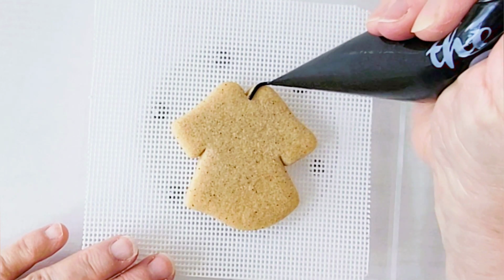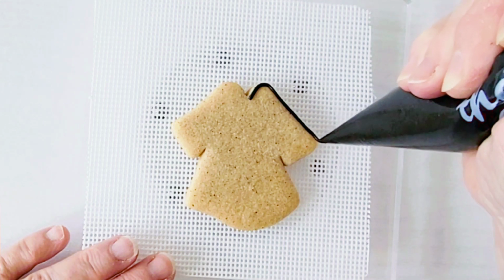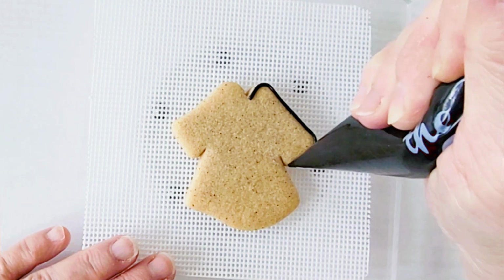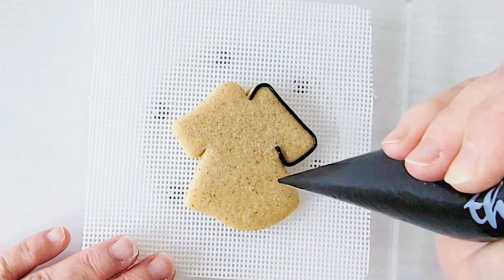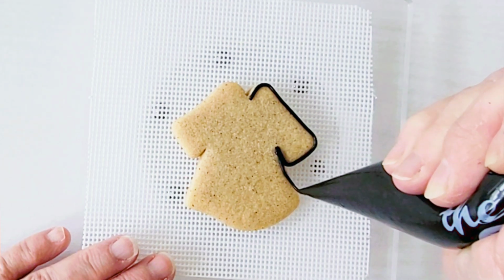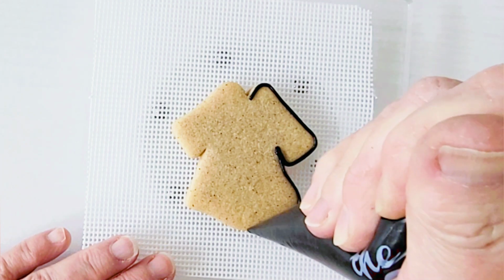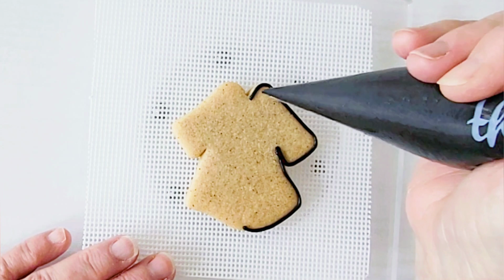This graduation gown cookie cutter is so versatile and can be used over and over again. You can make the gown in any color to suit any occasion, from kindergarten graduations all the way up through college. And today I'm actually showing you cookie decorating in real time so you get an idea of how long it really takes to do this.